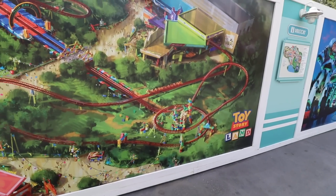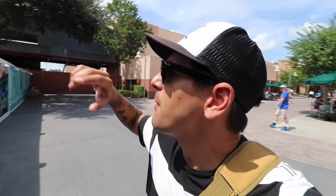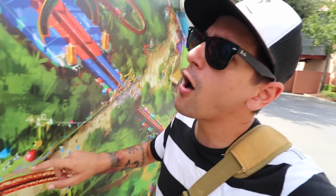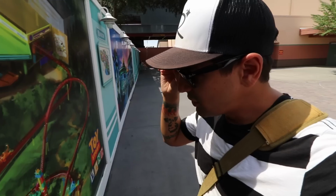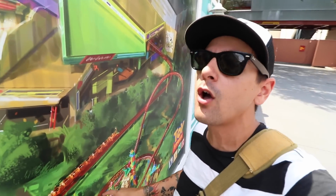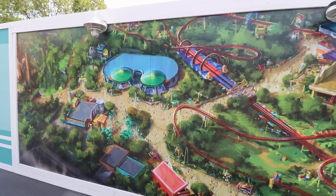If you saw my video about the Pixar play area in Disney Paris, you can see the way that they themed that all so that you felt really small and everything felt really giant, like giant Tinker toys and Legos. We're looking here, giant jacks and a ball. That area in France is very, very tiny, but it does a really good job of making you feel like you're one of the toys. Dude, holy cow, and here they're gonna have a Slinky Dog roller coaster. This looks promising. This looks like it's gonna be really good.